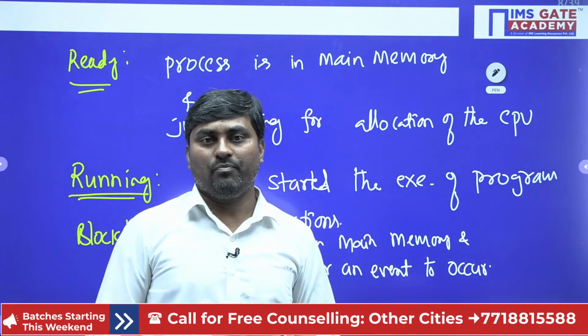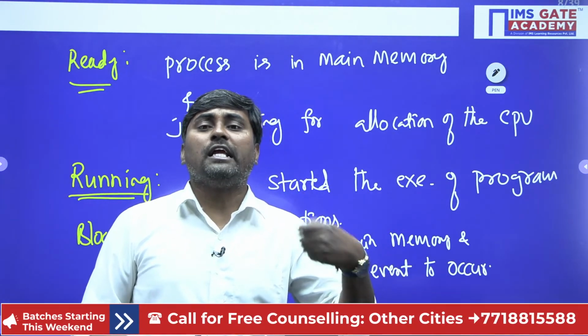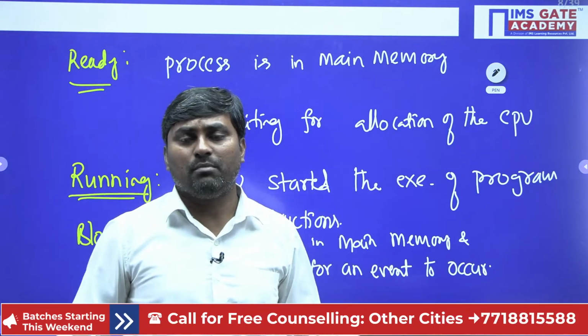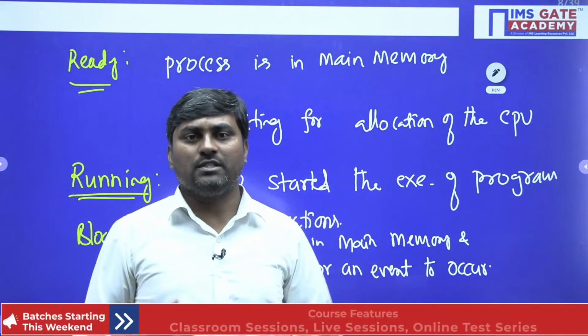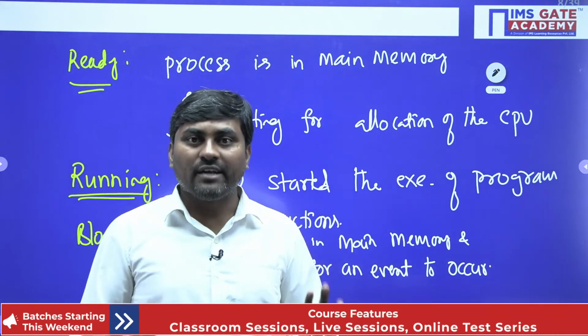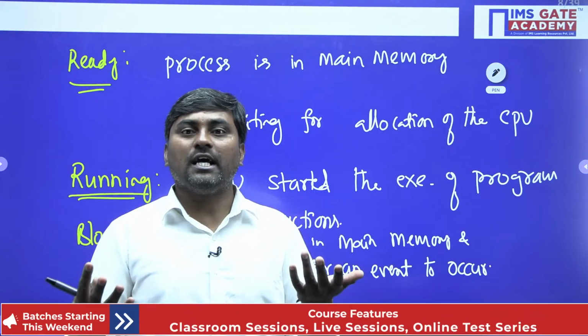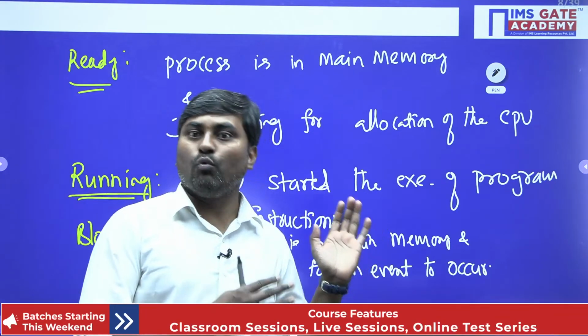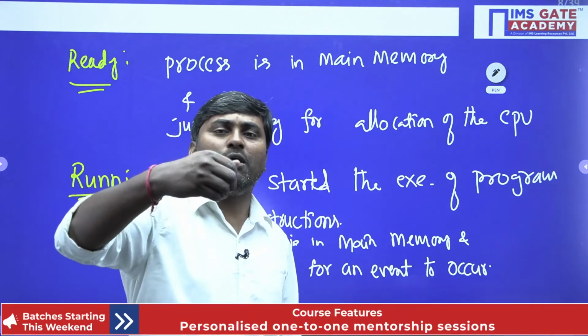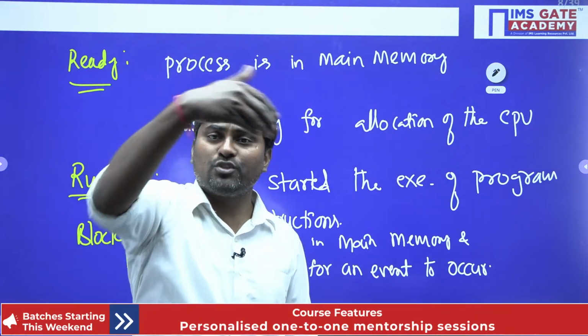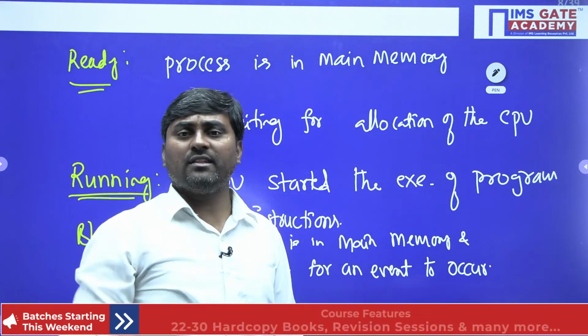Now see, when I say process in block state, IO state, it means the running process may require an IO activity. The running process may require an event to occur. For example, the running process may be expecting data from an input device. I want to read the data from the input device, and the device has to transfer it, right? So you have to wait in IO block. Block means the process has to move from the running CPU state to the IO state for completing the task.